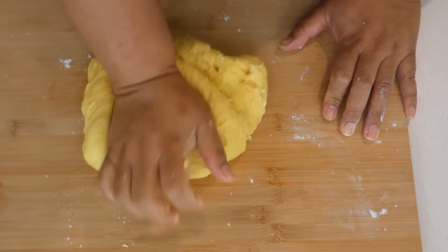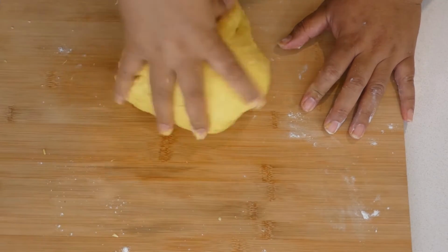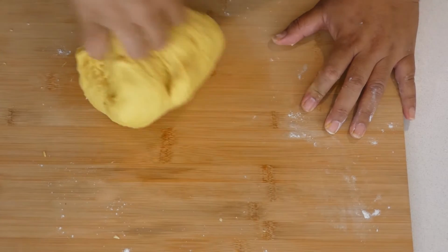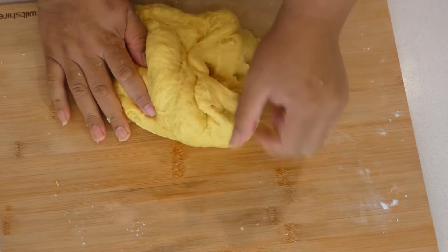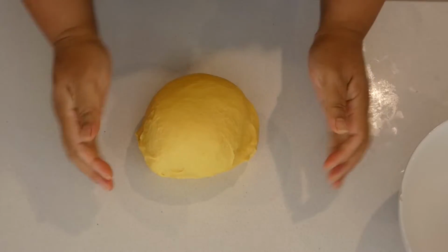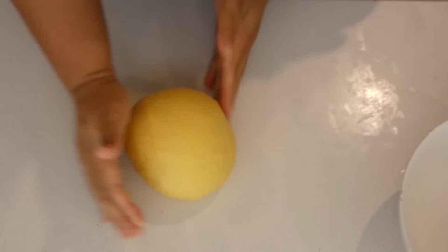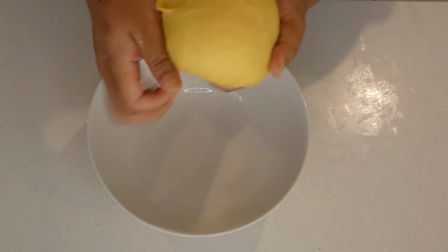I am now moving my dough onto the board, and I'm going to knead it for a good 8 minutes just to combine everything. I can feel the texture of our dough is nice and soft. Okay everyone, I've been kneading our dough for a good 8 minutes. Okay, it's nice and soft. And it's now ready to go into my oiled bowl. We'll let it proof for about an hour.